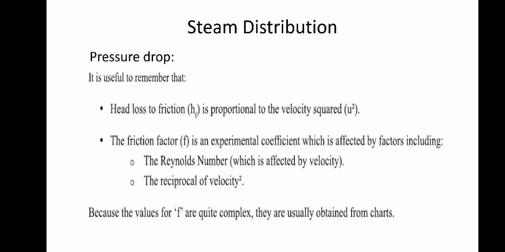Okay, it is useful to remember that head loss due to friction is proportional to velocity squared. The friction factor is an experimental coefficient which is affected by factors including the Reynolds number and the reciprocal of velocity squared. Because the values for f are quite complex, they are usually obtained from charts.